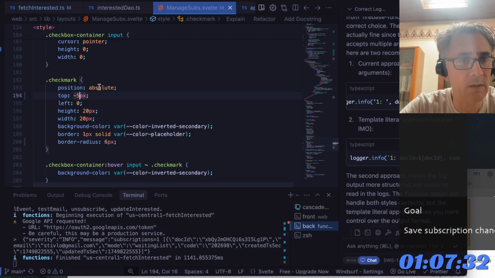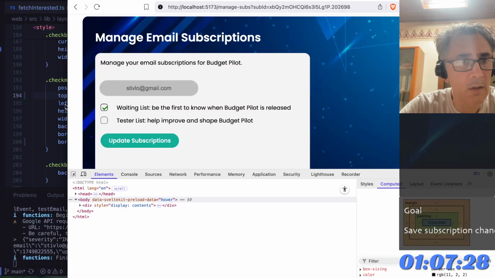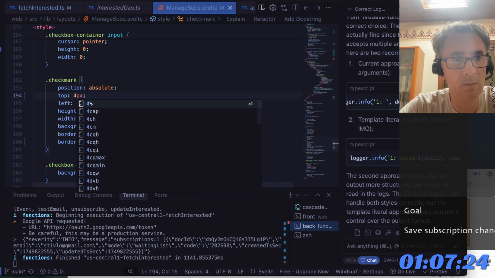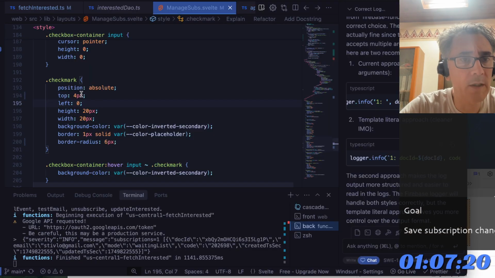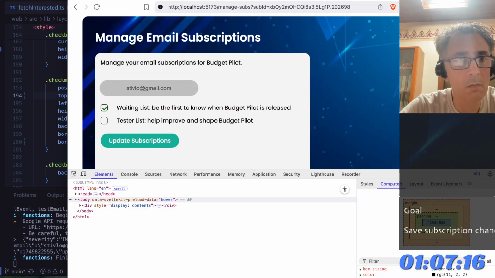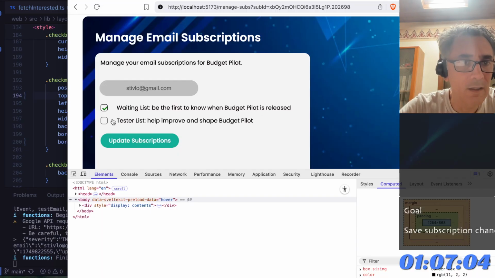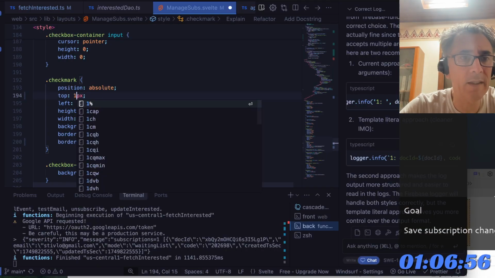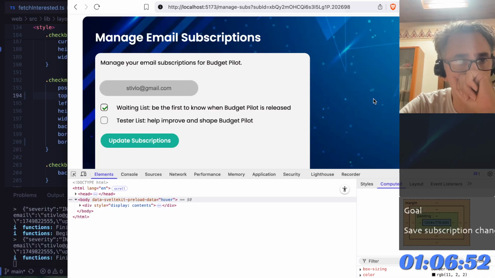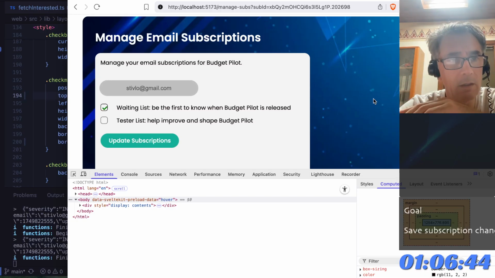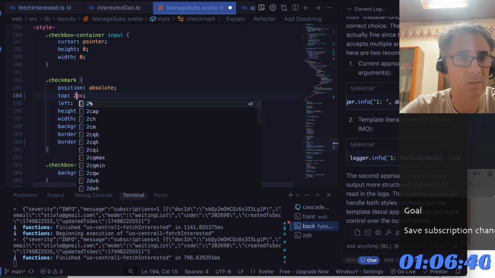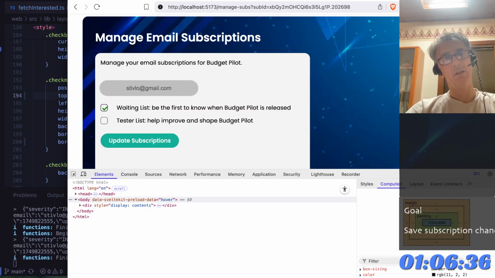Okay, that was a bit off. Let's try 1 pixel down. Let's try 4 pixels down. A bit too much. Let's try 2. Yeah, it's down too much still. Maybe we go back to 0. 1. Let's try 0. Yeah, I think 1 is fair. It looks visually better because the checkbox is kind of centered to the line, maybe even 2. Let's check again 2. Yeah, I think this is more visually pleasing.